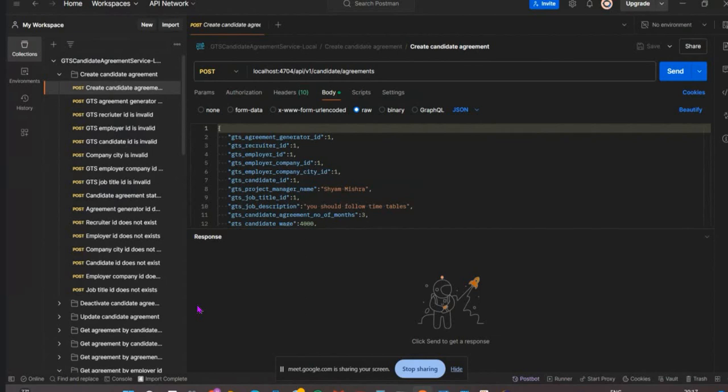So in that way, what do you understand by candidate agreement? Sir, when a candidate is selected by a company, they come to an agreement like this much will like.